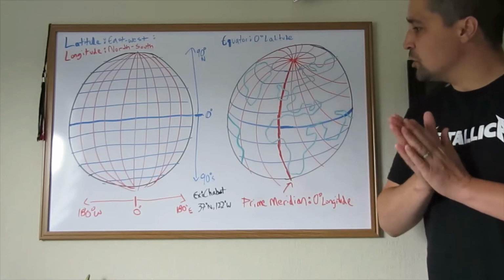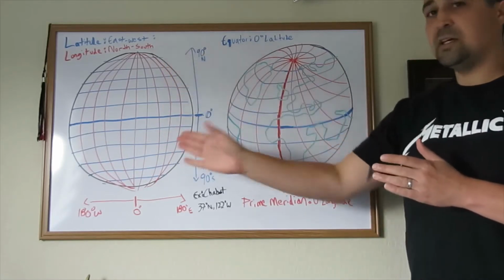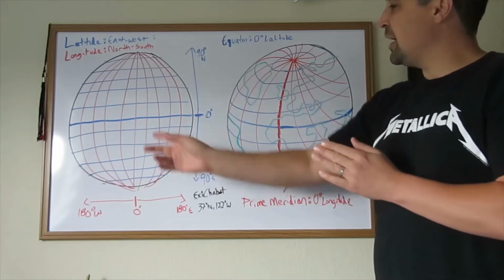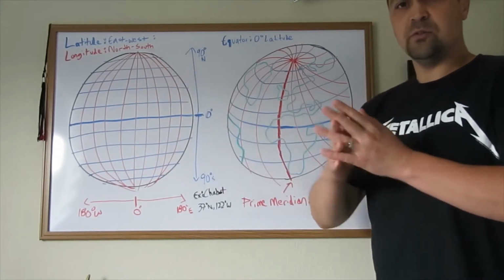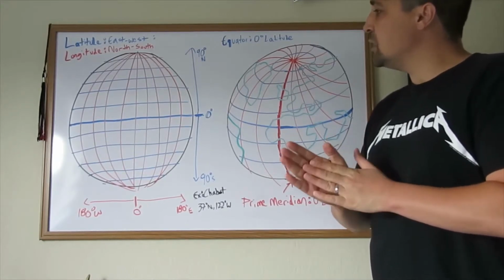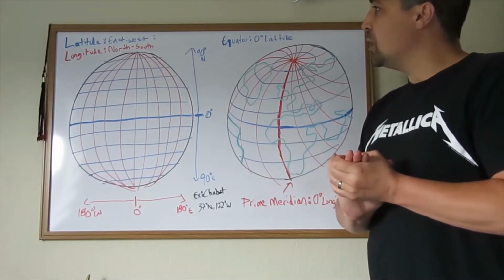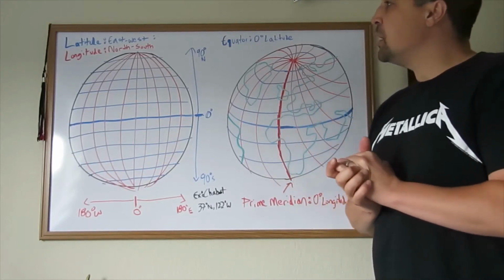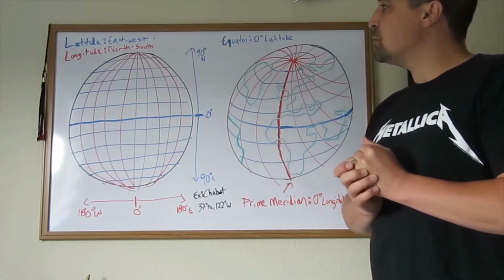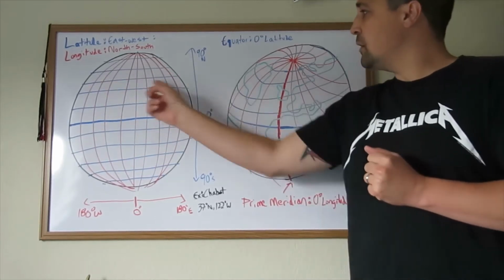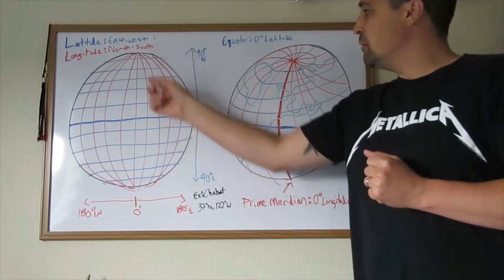And so how this works, let's look at the diagram on the left first. Okay, so focus on this one here. I've got just a general circle here, a general view of the Earth, and I've got my latitude in blue. Latitude is also known as parallels, and I'll get to that in a minute. And then I've got my longitude in red. So my latitude here is blue, versus red.